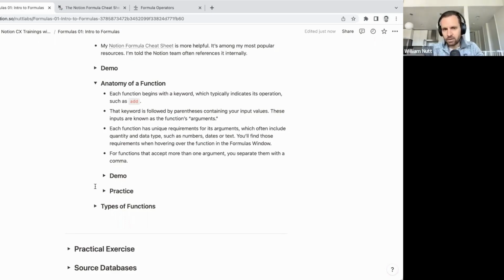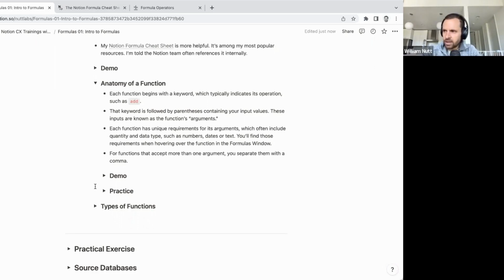So obviously, you can supply those input values in all of the ways that we discussed previously. They can be literal values, they can be property references. And in the case of functions, those input values are known as the function's arguments. So you have the keyword, you have parentheses, and within the parentheses are the function's arguments, which are the values on which you want the action to be performed.